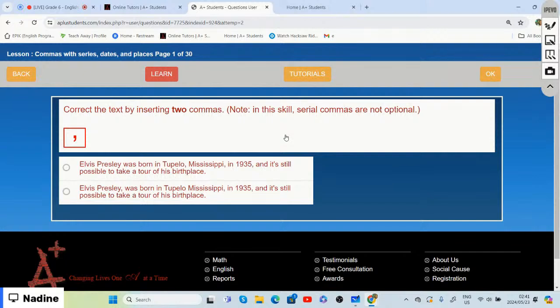If we were to choose the correct one, we will choose option one, which is Elvis Presley was born in Tupelo, Mississippi, in 1935, and it's still possible to take a tour of his birthplace.